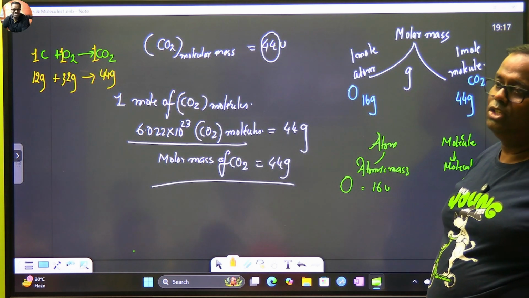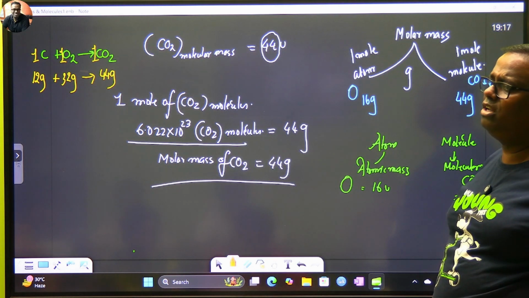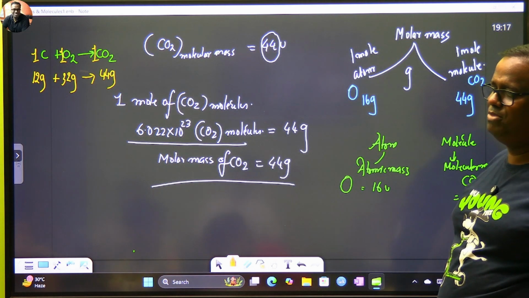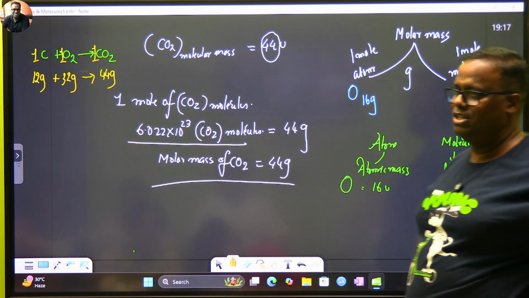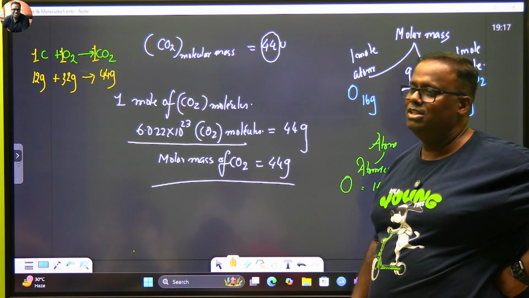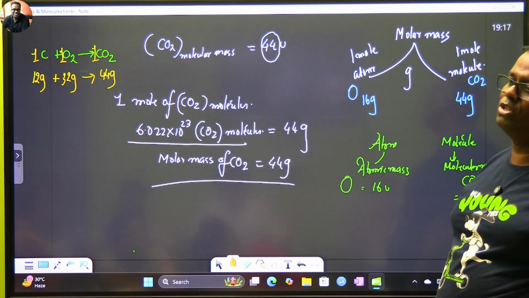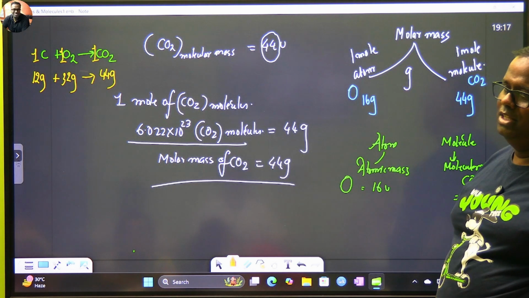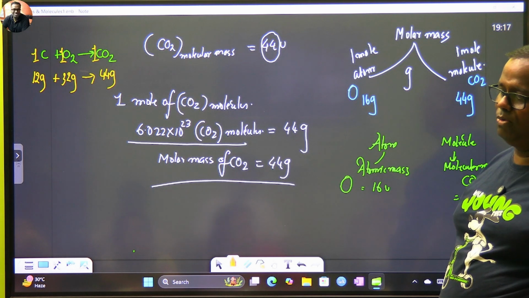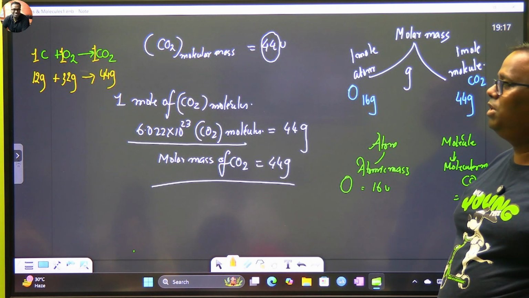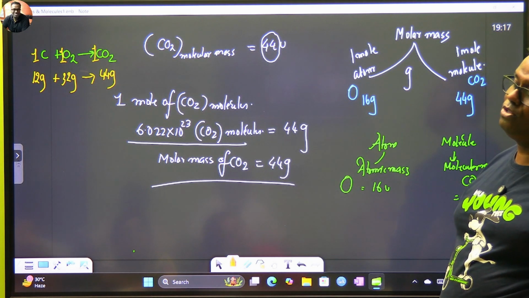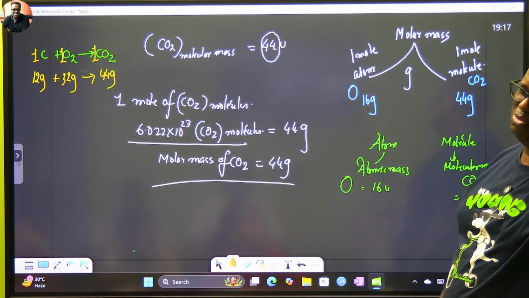Calculate 24 kilos, but these are all multiplying factors. 24 kilos, okay, so 12 grams, 24 kilo. How many kilos of oxygen will they require for burning? Just double it. 64 kilos of oxygen will be required, and you will finally be forming 24 plus 64, so many kgs of carbon dioxide.